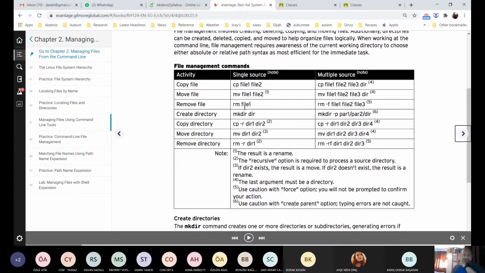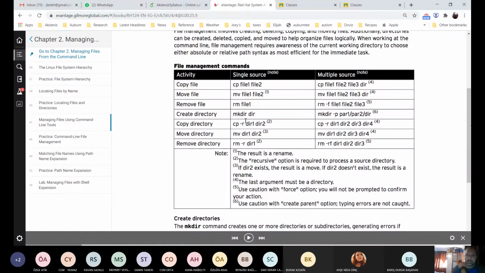All right. If we want to remove a file, right, we can do that. Same thing, we can remove multiple files. The -f command line argument tells me to force it to happen. Okay, we'll explain that. All right, we can create a directory using the mkdir, the make directory command.